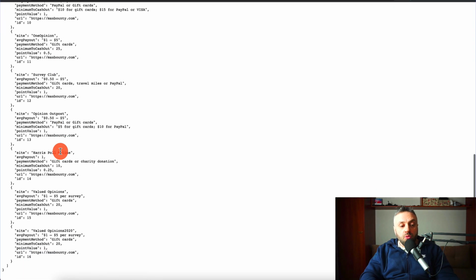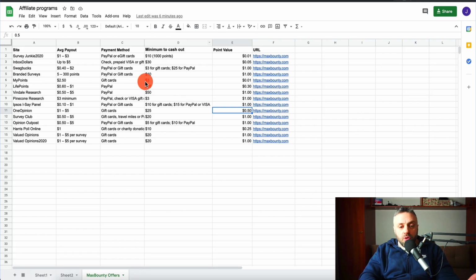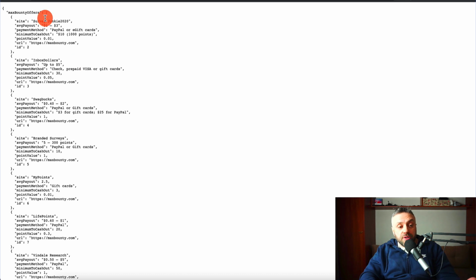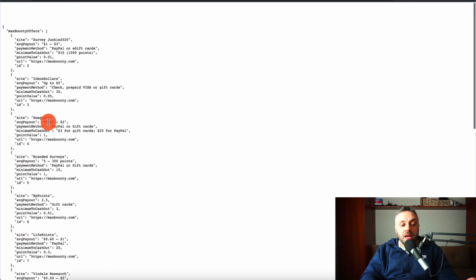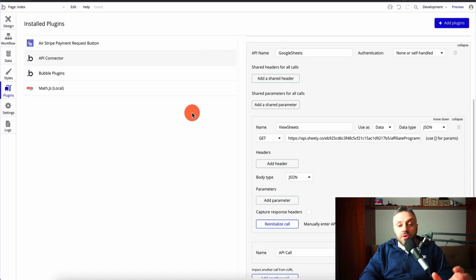And if we go to that URL, we're going to see this data in a funny format, and that's called a JSON format. The reason we're seeing it in this format is so other apps can parse it easily. Apps cannot go to Google Sheets and look at this data the way humans look at it. They need to parse this data using a specific format. There are many formats, but one of the most popular is called JSON, which makes it super easy for other apps to get this data, as well as to read it, write it, modify it, etc.